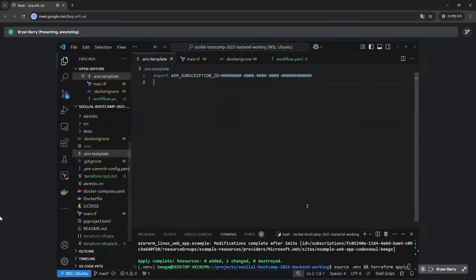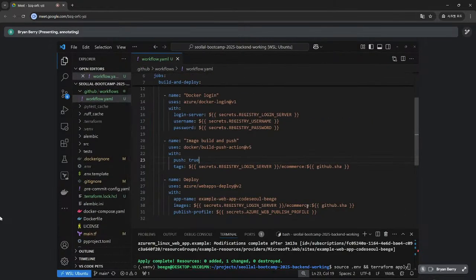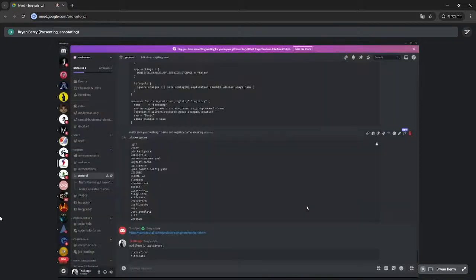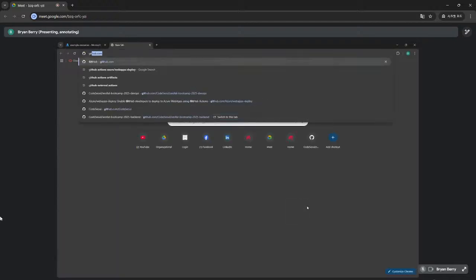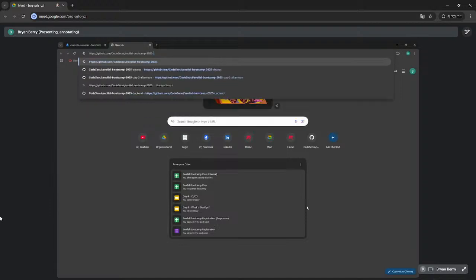Okay, so once you have those, we just have a couple steps left. So here, look back up here, guys, because we got some stuff we need to do in the UI. So go to your GitHub repository, the one that you're doing this on. Ah, I should have advised you guys to fork instead of just clone. Oh well, you can just fork the repository and then change your remote, and that should be fine.